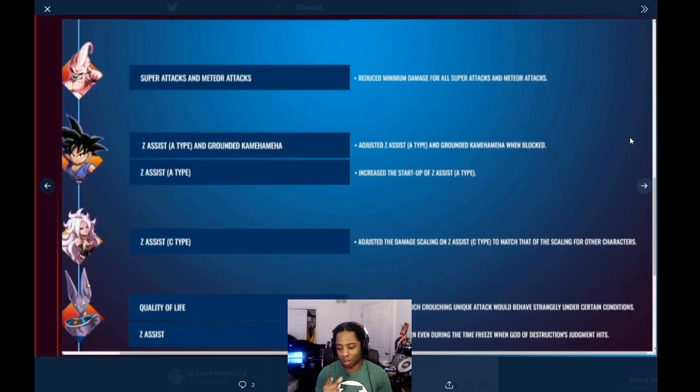The only player perspective thing I will say is that with the 22 frames of block stun, if they block it in the air, it's 28. So it's still a lot of block stun that you have to work with if you use it the way it's supposed to be used.